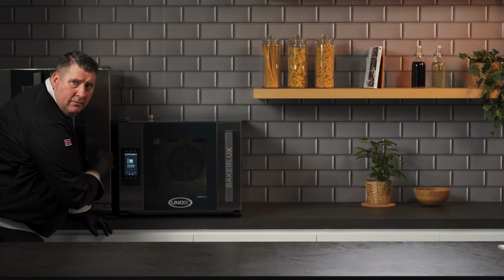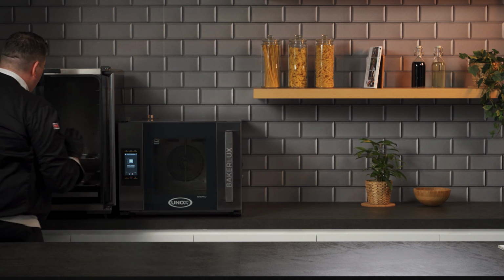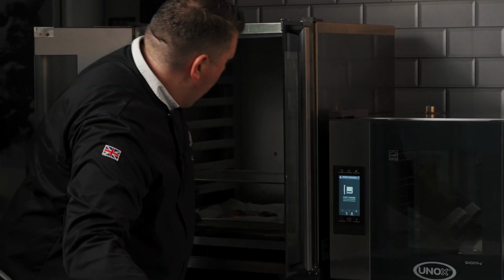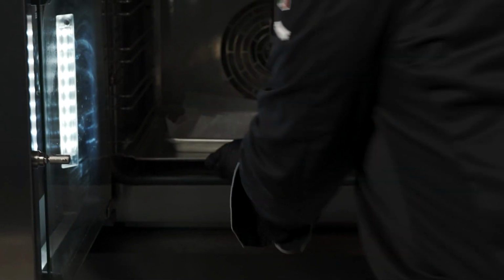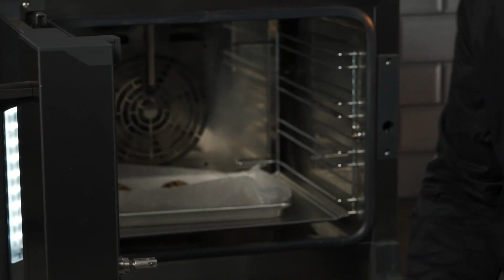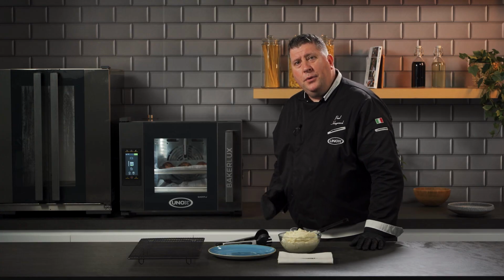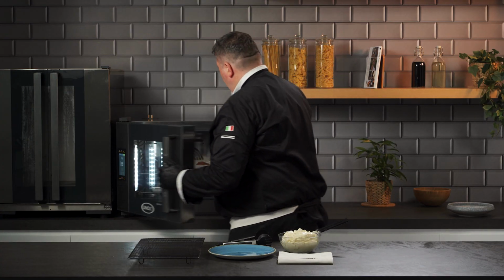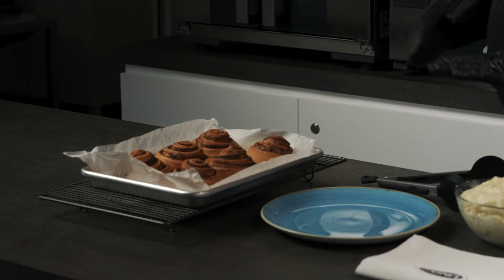Oven is already hot, ready to go, so we can take the trays and put them straight into the oven. As soon as we close the door, the program will commence, and when it's finished, the door will open and it will make a noise to alert us. The timer is finished, the oven opens automatically. Cinnamon buns are ready.